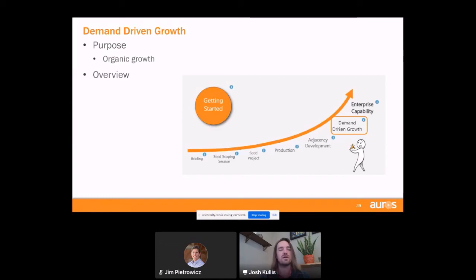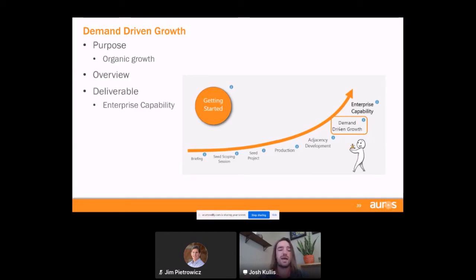The difference is how it gets initiated. In adjacent developments, or when we do the briefings, we're going out, we're educating people, and it's kind of pushed from a business development or from an implementation perspective. With demand-driven growth, people are coming to us, and we have projects that are being requested without having to go through the process of education and so on and so forth.